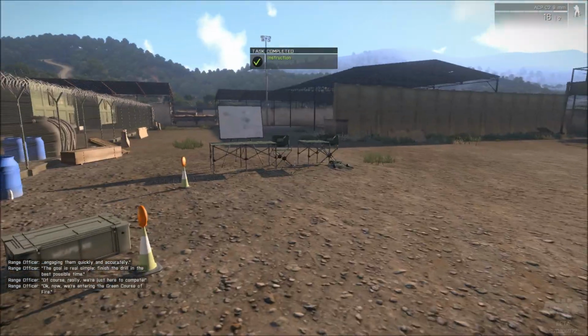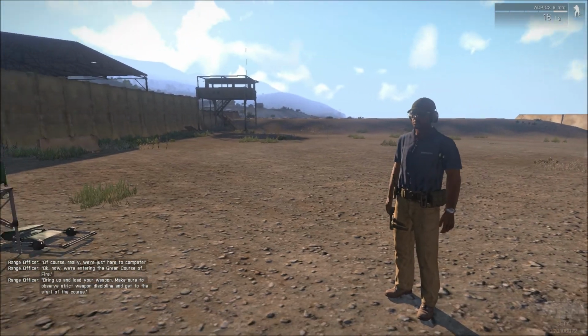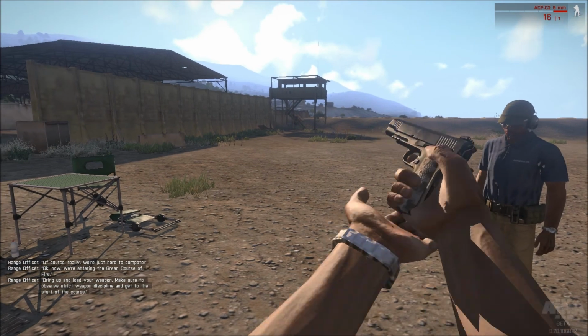Okay, now, we're entering the green course of fire. Bring up and load your weapon. Make sure to observe strict weapon discipline and get to the start of the course.